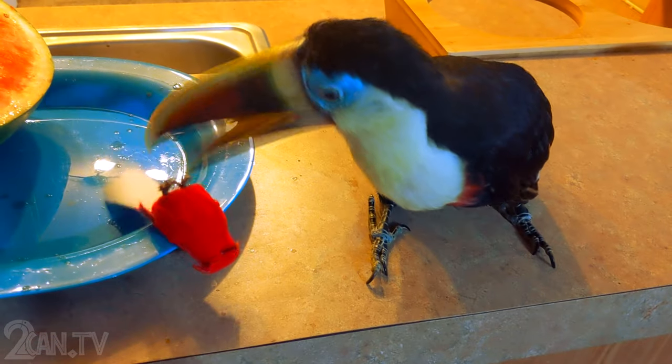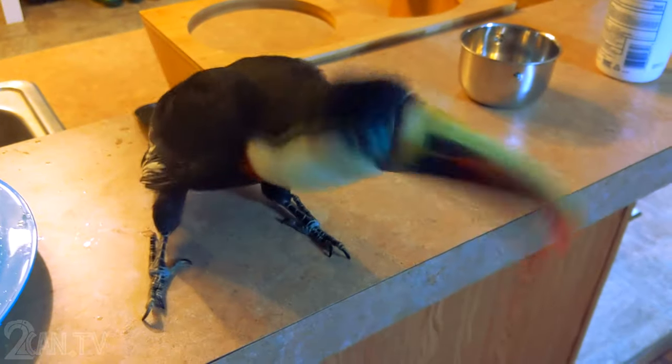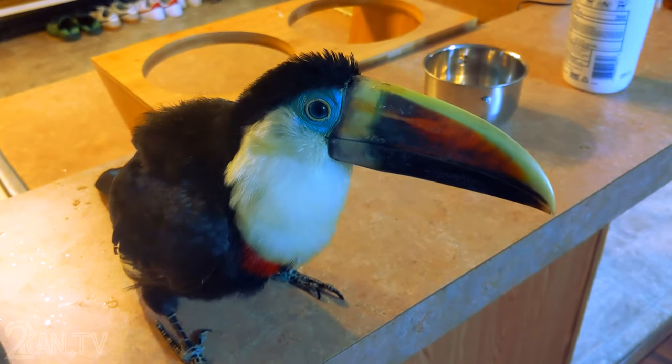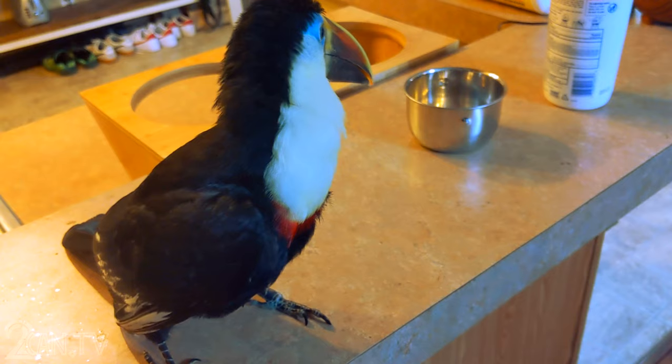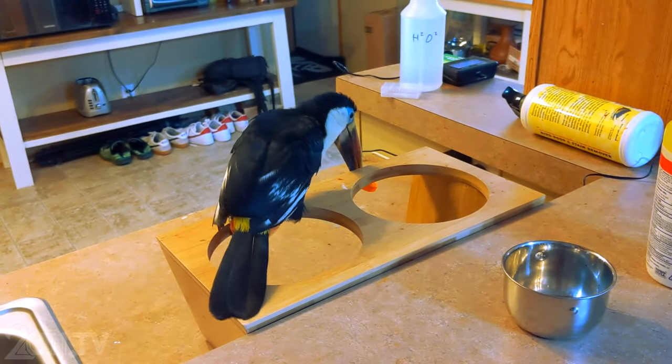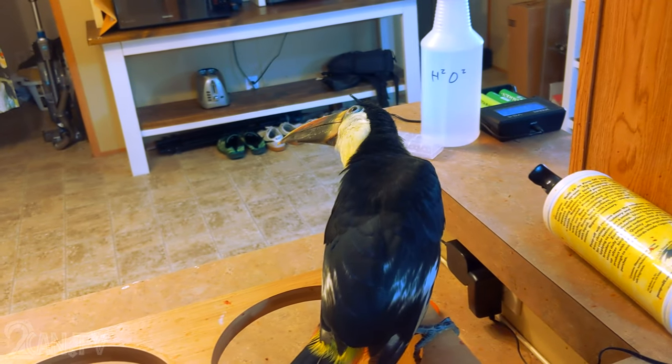Here. Are you done? You want some watermelon? Here. There you go. I think that's about it. They have short spans of about 20 minutes that they go crazy playing with everything in sight, and then they just chill for a little bit like this. They're very ADD animals. Oh, she's back to playing with that now, so maybe I spoke too soon. They never focus on one thing for too long, though. They're always on to the next thing, very quickly.